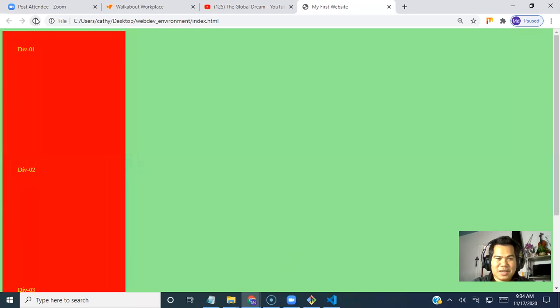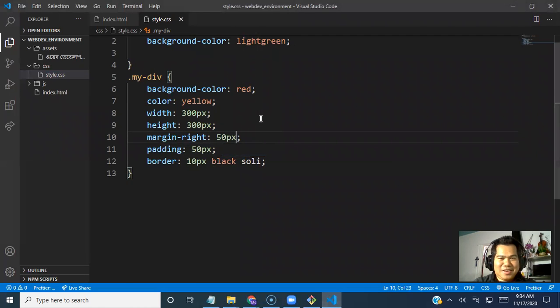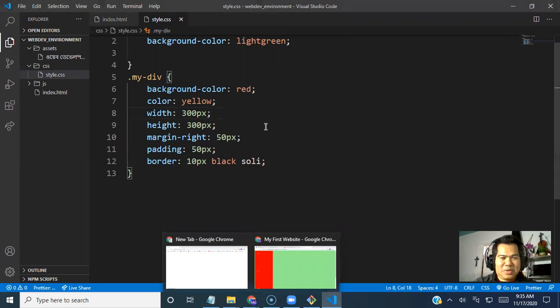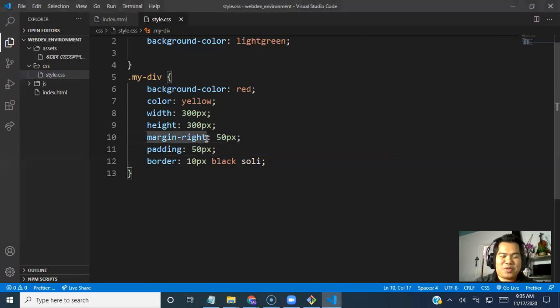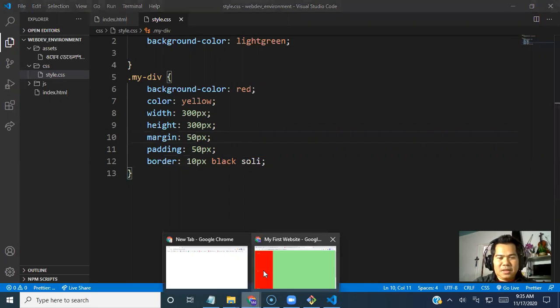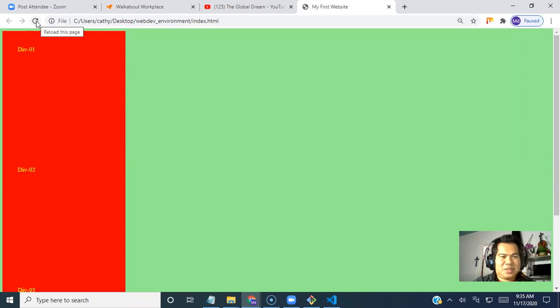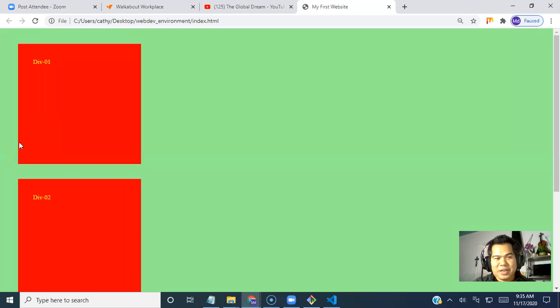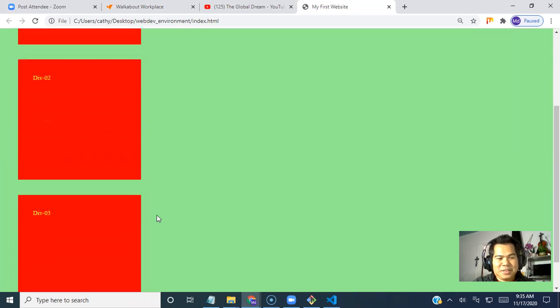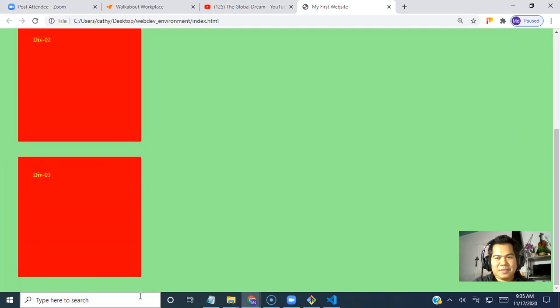Now click. What happened? Usually. Okay, what happened? Let's see. Margin, where is margin? Margin, right? No, come on. I write margin. Okay. Now I can just refresh or reload, and I see now I have margin 50, 50, 50, and 50. In here also 50. Okay.